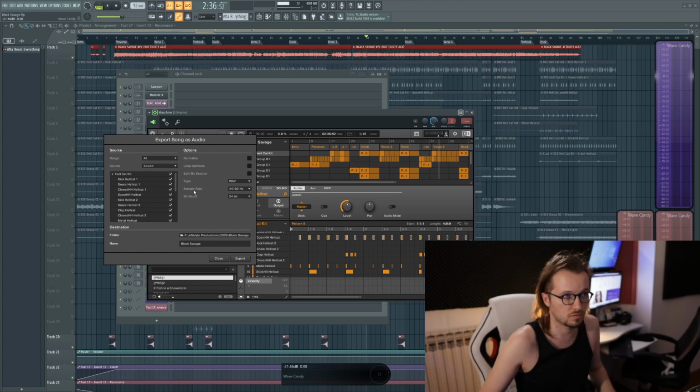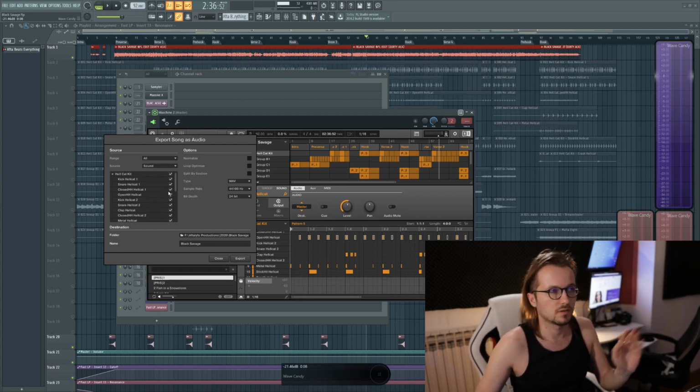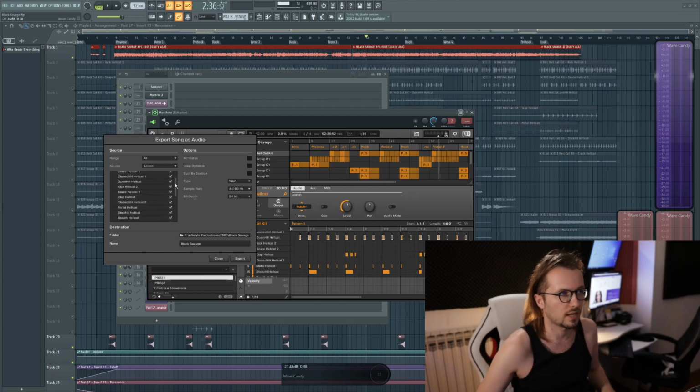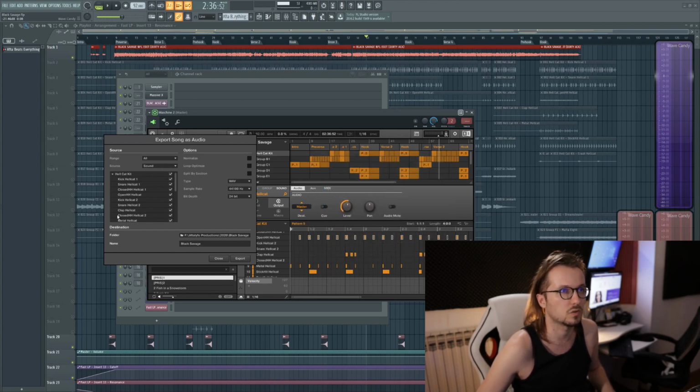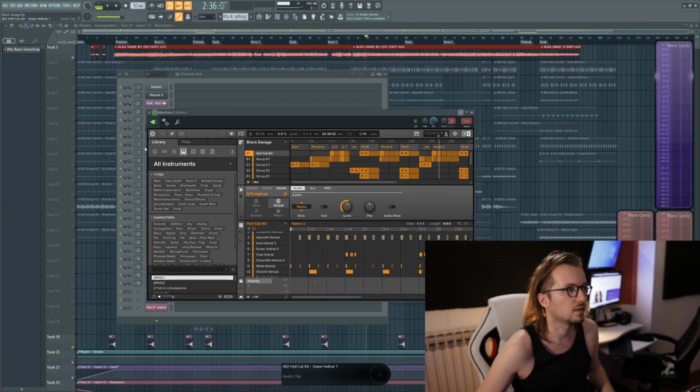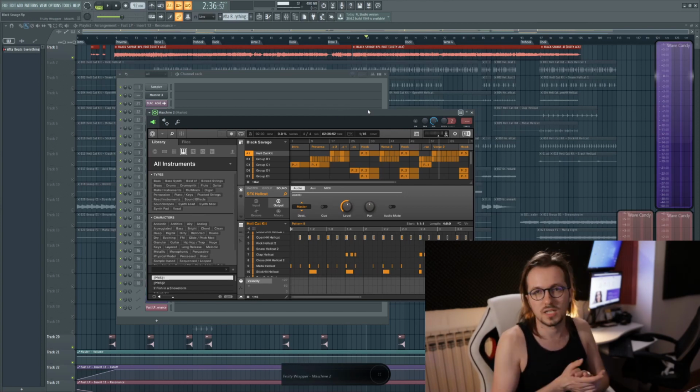So it would be really awesome if you could just press something and it just bypasses all the files that don't have any data inside them. But it works. When you export this thing, you can just specify here the folder where you want it exported, and when you're done, you just find that thing in this browser here and you drop it inside, and that's it. You delete the ones that are empty, and then you go ahead and mix it however you want.